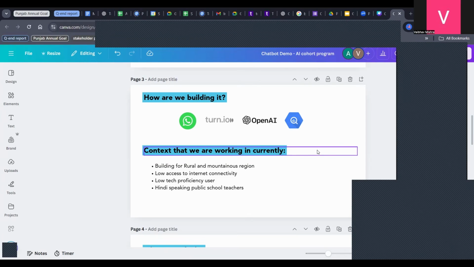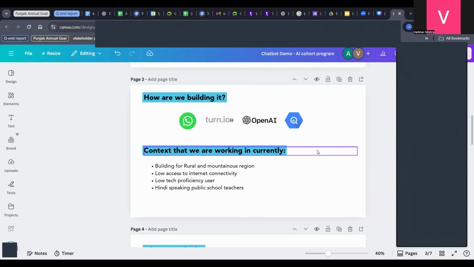This is not really a limitation, just something we are working towards. We'll be making the entire chatbot in Hindi so that the user can use either of the languages, English or Hindi, to use it.